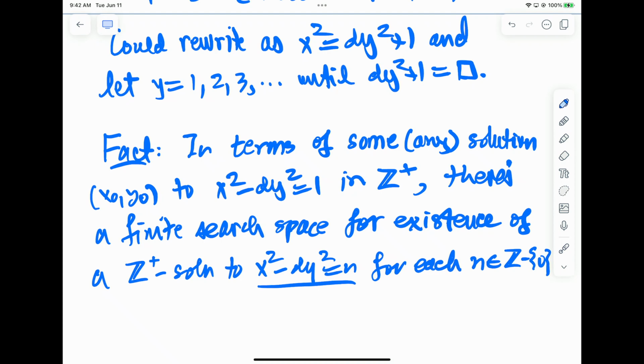And then you go hunting through there, and if you don't find a solution, you're done. There's no solution at all. And if you found a solution, well, you found a solution. So, in fact, that's what I'll say on that. So you can make this an effective procedure in terms of solving Pell's equation. So it kind of all boils down to that. If you can do that, then the general case can be turned into a finite search space, which depends on n. Okay? So you can talk to me about that after class if you're interested in how that works out.